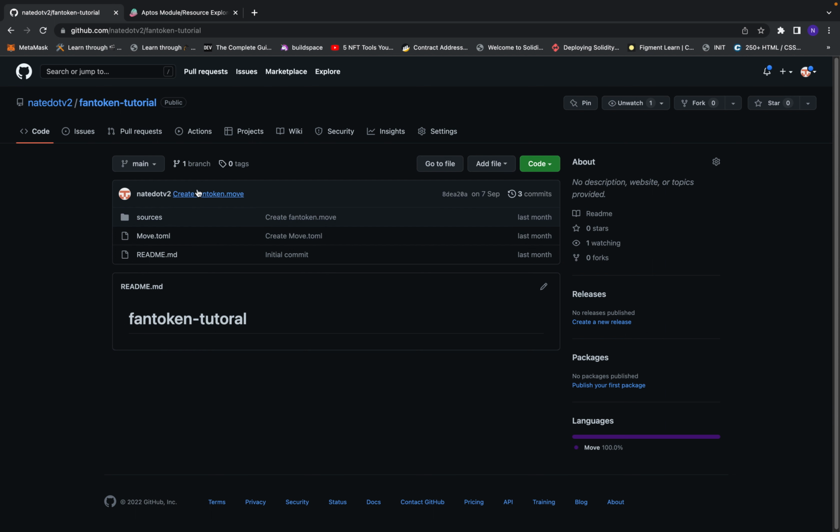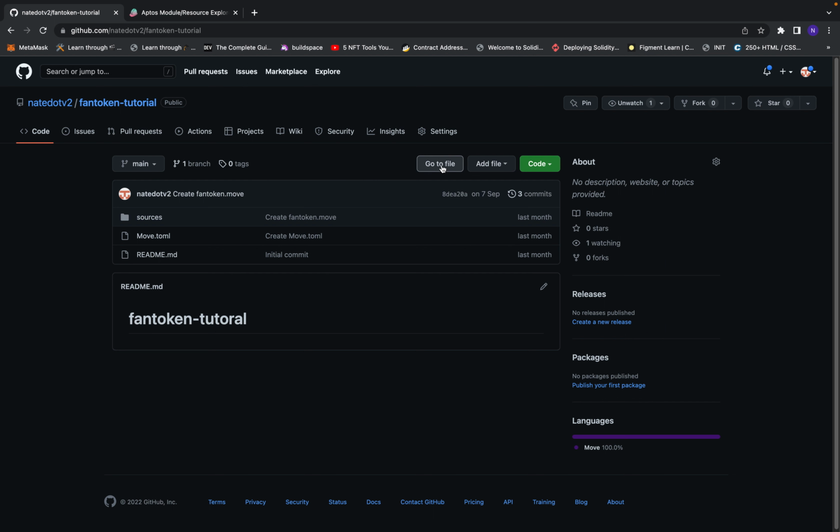So in this video I'm going to show you how to run the move functions that we created in the first video on how to deploy tokens to the Aptos Devnet. I've seen a lot of comments about people not being able to run the functions from the Aptos CLI. So in this video I'm going to show you a solution to that.